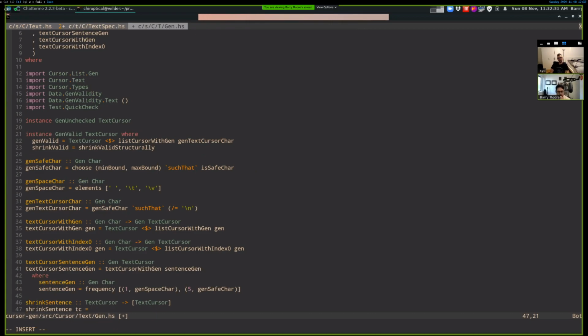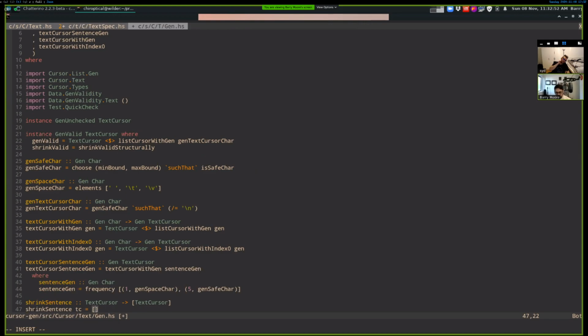So the first kind of easy version of this that you can write is just turn all of the non-space characters into A and leave all the space characters the way they are. So basically what I'm doing is going to return a list of me modifying the original text cursor in different ways. Yes.